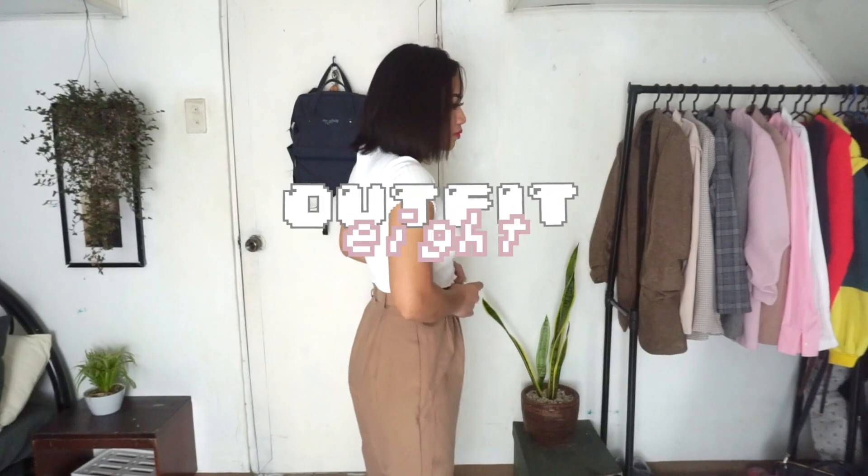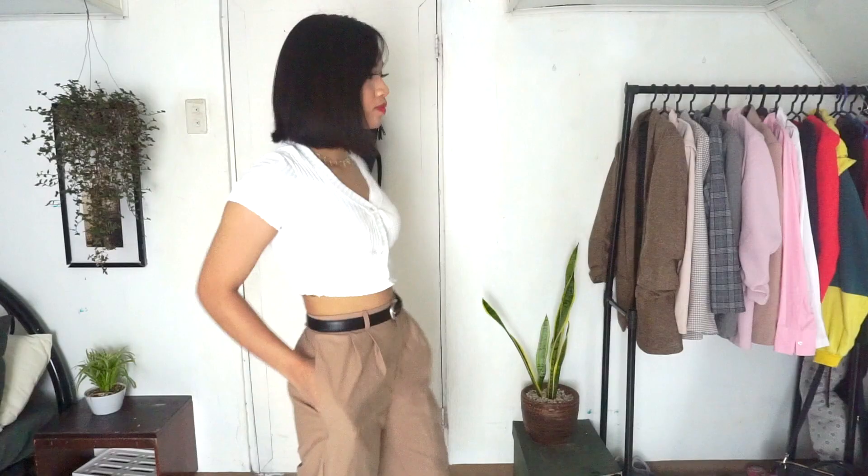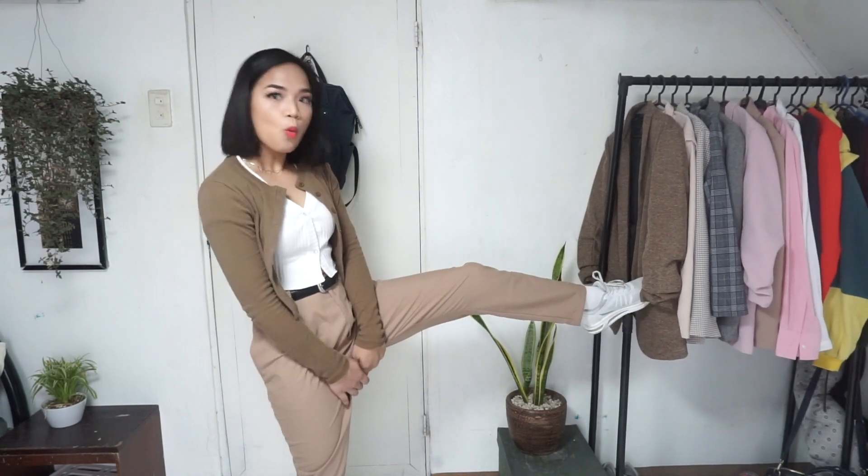I exchanged the skirt with this normal formal nude pants which I also got from ukay. This is one of the most asked-about pieces I got from ukay across all my social media platforms — it's from Ukay Ukay and I had it altered. I only got it for 150 pesos. Next, I used a black belt to make the look more put together and accent my waist. For shoes, I used my white socks and shoes — I was skeptical, but look how cute it turned out. I love how the crop top and rubber shoes dressed down the pants and made it look more casual and comfortable.